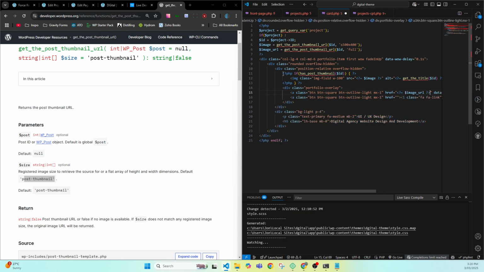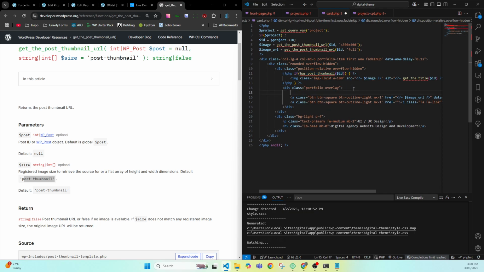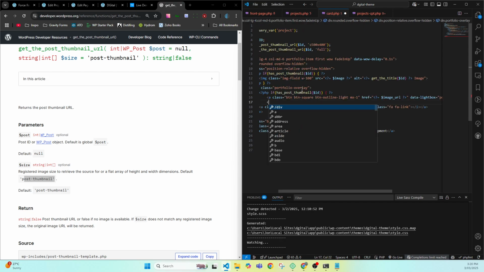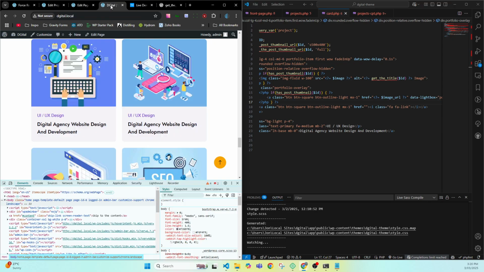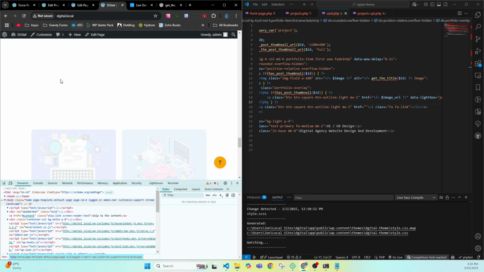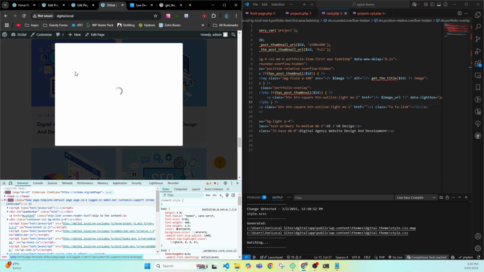And we also want to do the same thing though. We want to wrap that in if has post thumbnail. We only want to show this if there is an image to show. Cool. So now if we refresh that, see if the modal's working. View. There we go.